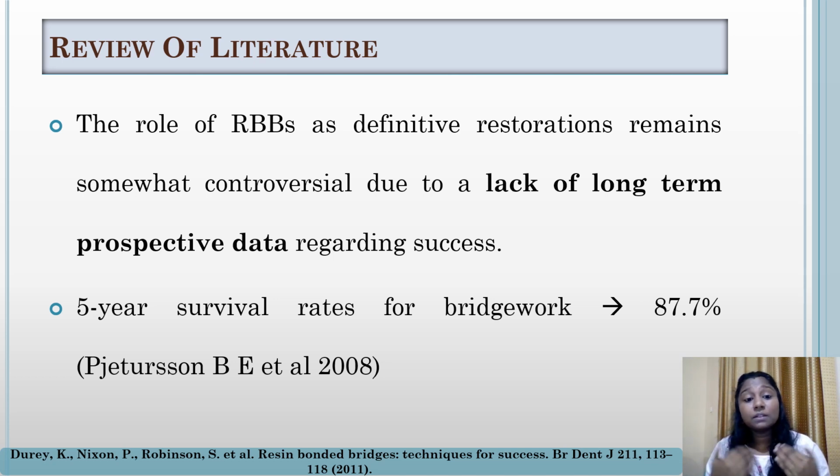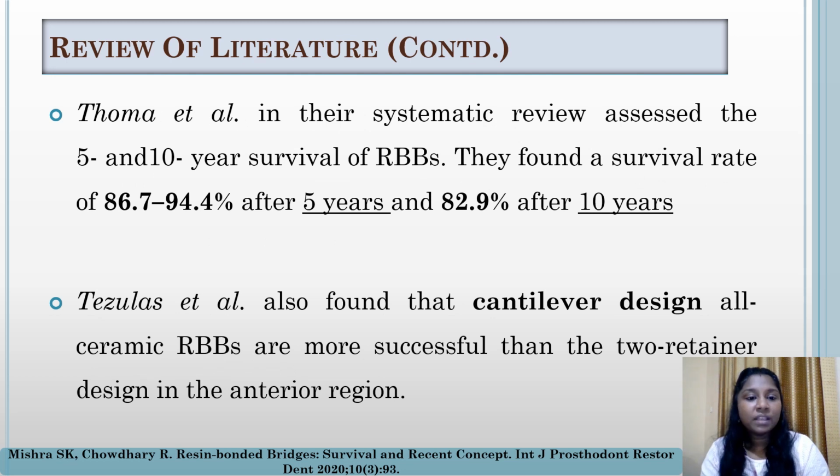For example, for the 5-year survival rate of resin bonded bridges, close to around 87.7% success rate has been found. In a systematic review by Thoma et al., they found a survival rate of around 86 to 94.4% after 5 years and around 82.9% after 10 years. In fact, in one study, they found that a cantilever design is more preferable than using two retainers.